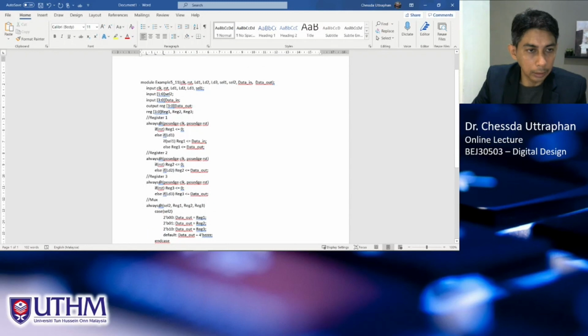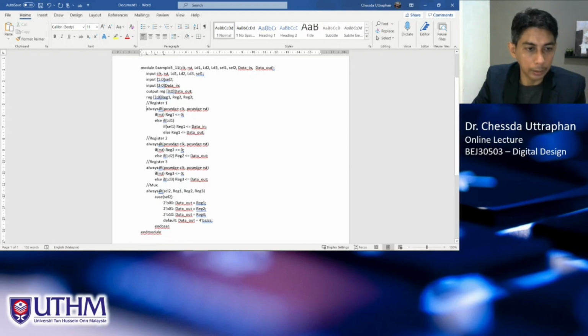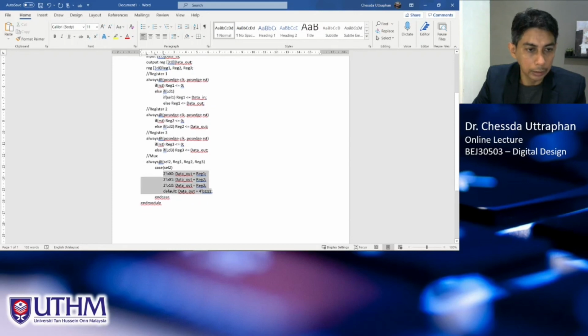If you have another line from this if, because this one is actually in this else, it is in another tab. Same as after the always. This means that this one is actually inside this, and so on. Same as the case statement. As you can see here, all the part here is inside this case statement.